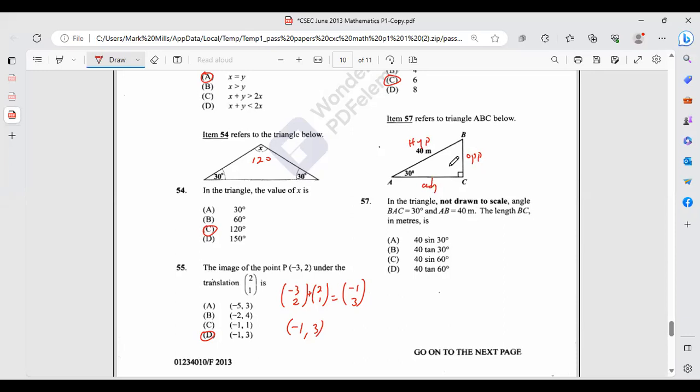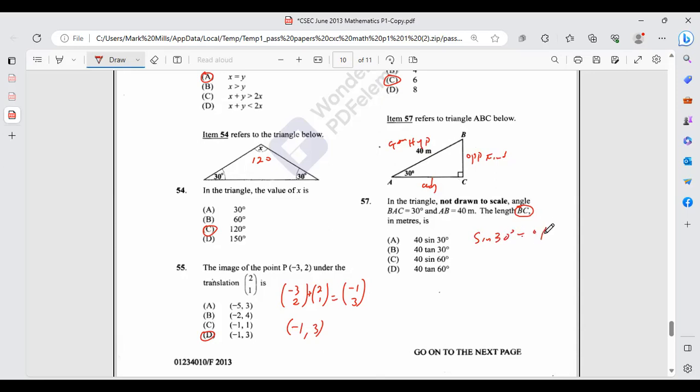Now, which formula will I use and why? Opposite and adjacent? Not opposite and adjacent, sir: hypotenuse and opposite. So why will you use hypotenuse and opposite? Because you have been asked to find BC, and we have been given the hypotenuse. So you combine the given and the find: opposite and hypotenuse. Which formula falls under this? Sir, sine.